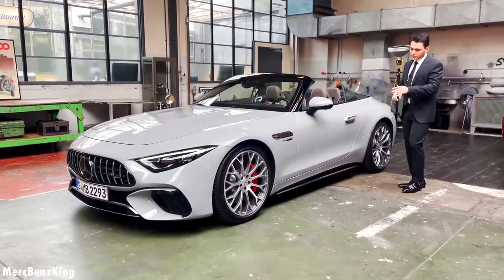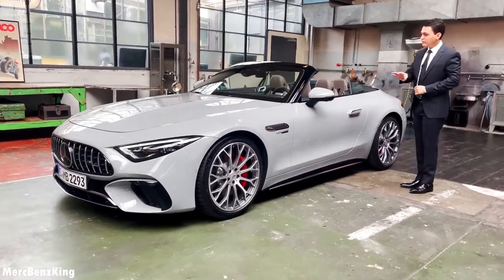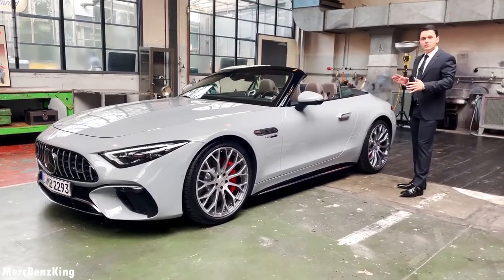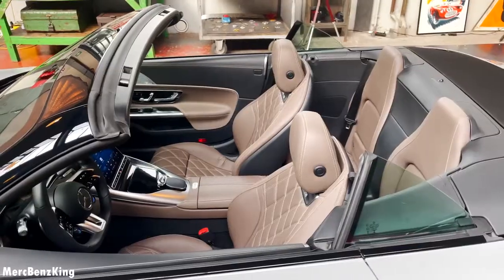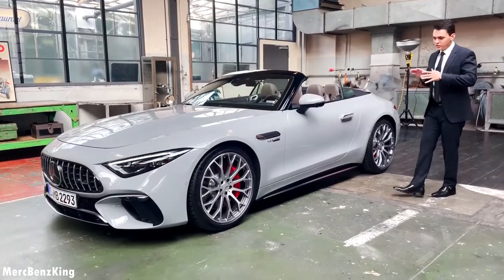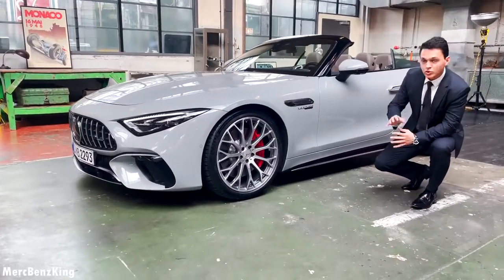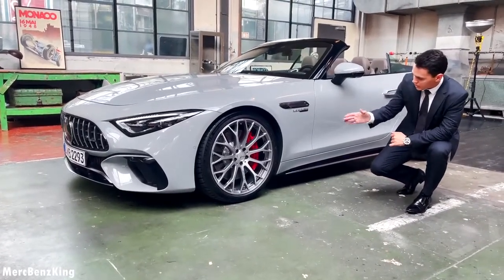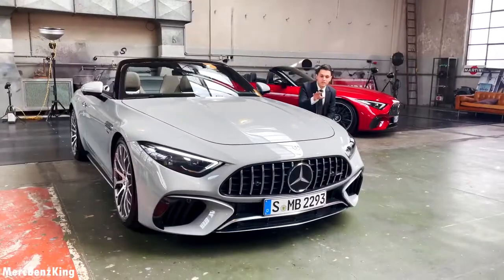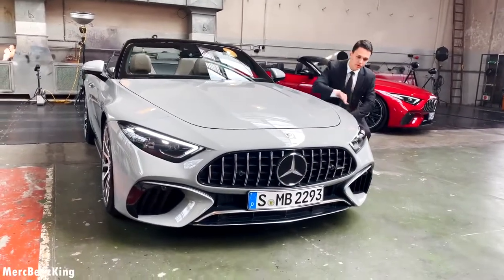And here on the side it says V8 biturbo 4MATIC Plus, which is also very special given that this is an SL. It is 7 centimeters longer, and that is what makes the 2+2 possible. I really love these AMG rims with the red brake calipers. Beautiful with definition, it sticks out a little. And 21 inch.